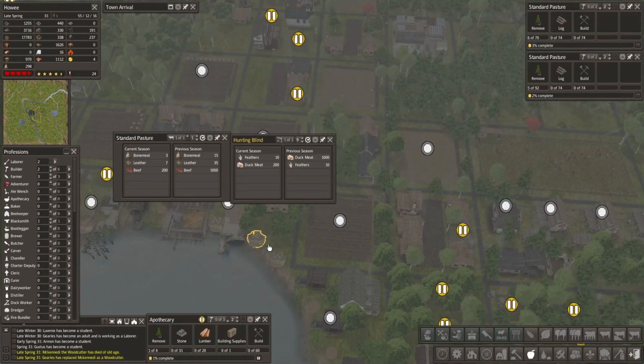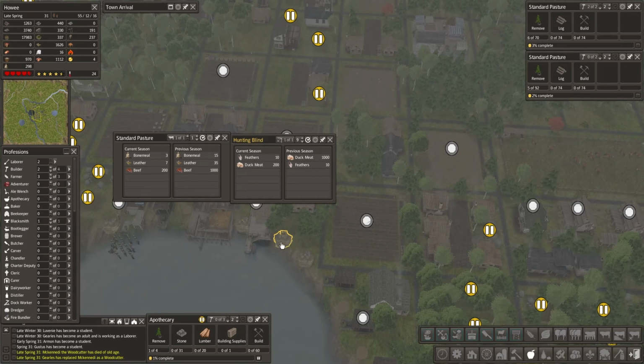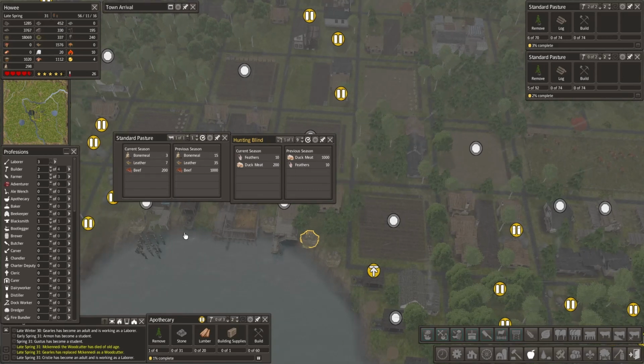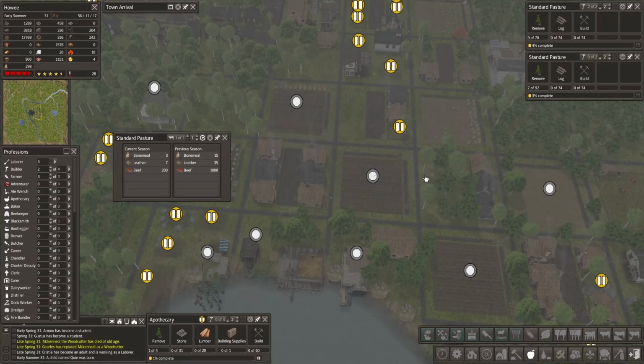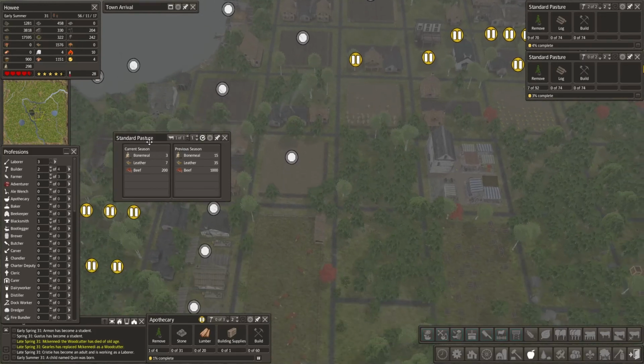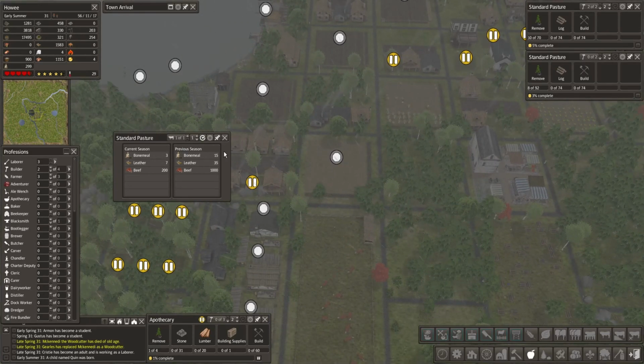Yes, it has to be near water, and that's also not the case everywhere. You don't have water everywhere. But such a small building, so cheap. The only special thing you'll need is reeds, but that's easily producible via the shore house. And once you have that built, 1 person would make 1,000 duck meat. So hunting blinds, great for food. Pastures, also great for food, and it'll also produce bone meal.